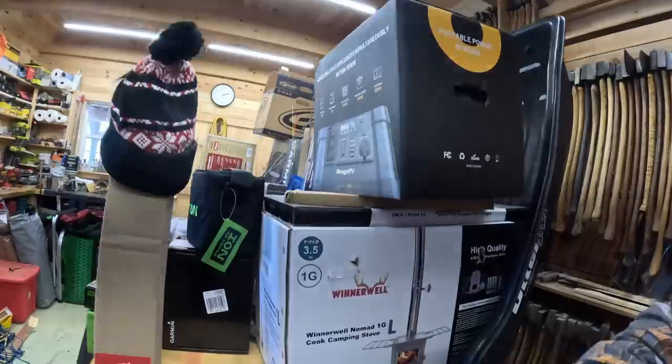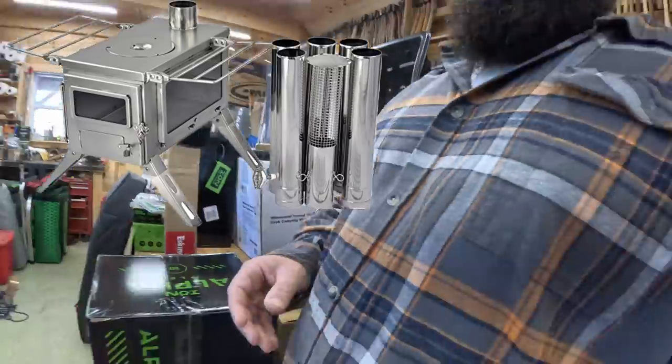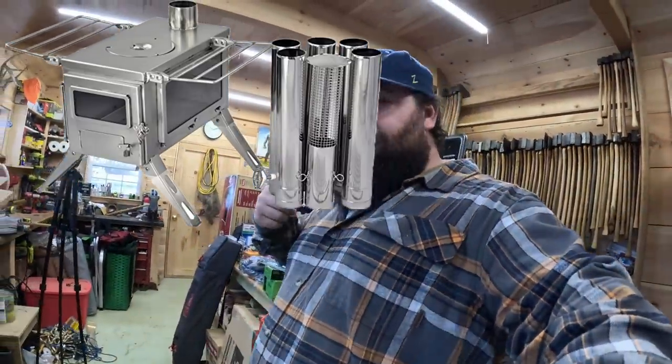Next along those lines, something you guys have been after me for years to get, finally have it, is the Winterwell Nomad Large Camp Cooking Wood Stove. We are gonna be cooking with wood this winter.